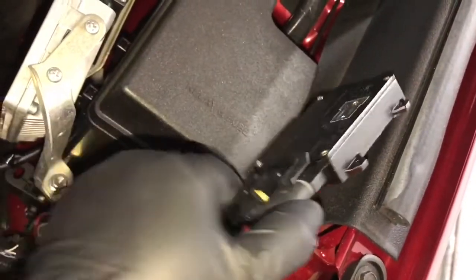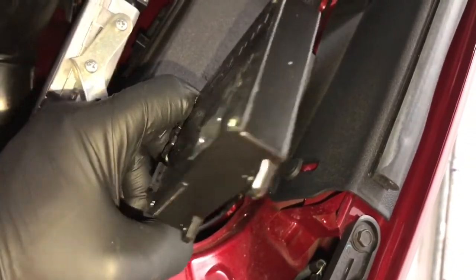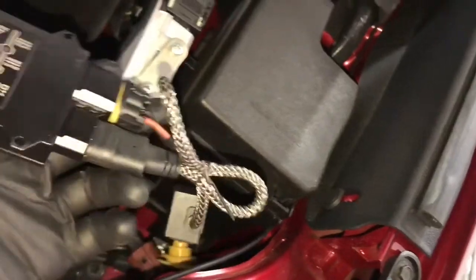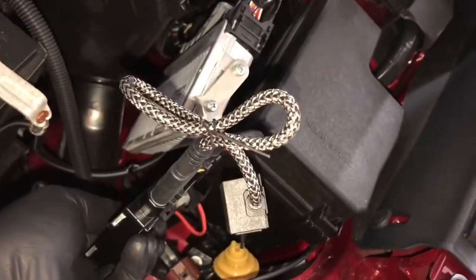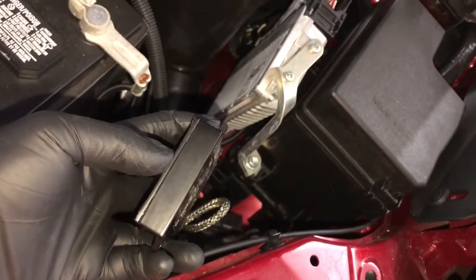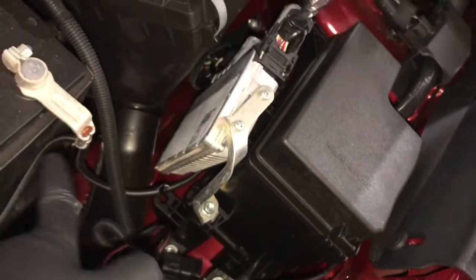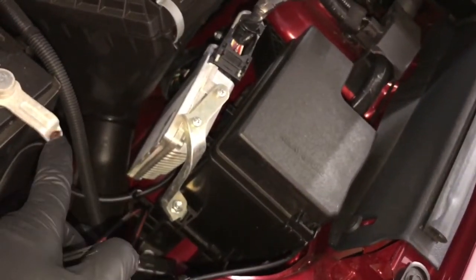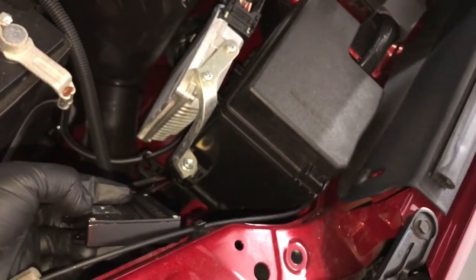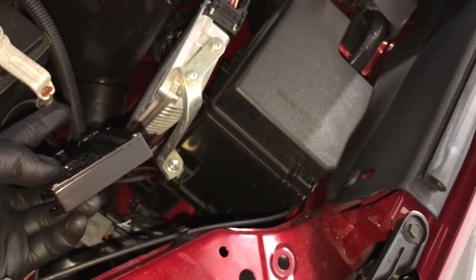Now what you have to do is mount it. You can mount it this way, or upside down with the wires facing down. Never ever mount it facing up because water can get inside and damage the components. Make sure you don't screw into anything that's going to damage the vehicle. Don't screw into a body panel or an air box or the battery or anything that's going to damage the car itself. Just make sure you don't put it on anything that heat is going to bother, because these do get hot, so you don't want to put it on something that can catch fire.